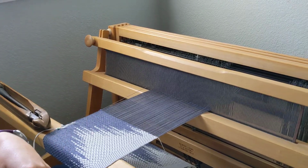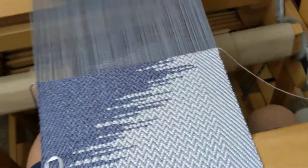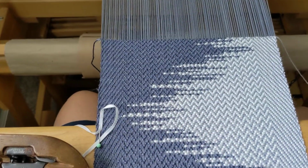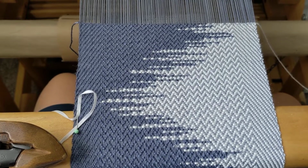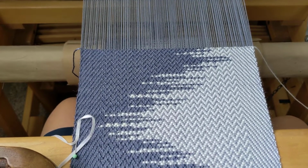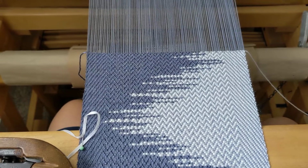Now, as you can see, it's kind of up to you what design you make. I like to kind of do this mountains, or my kids call it cities. Some people make a more smooth design. You can kind of do whatever you would like, but that's how I like to do my clasp weft. Hope you found this helpful.